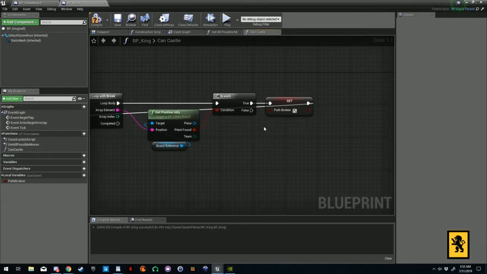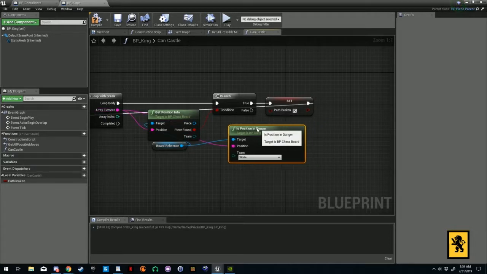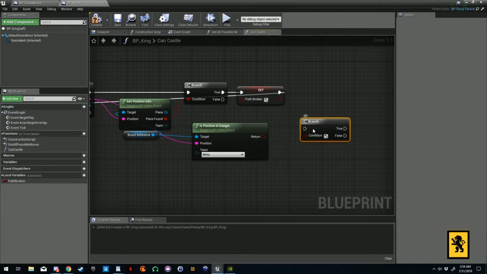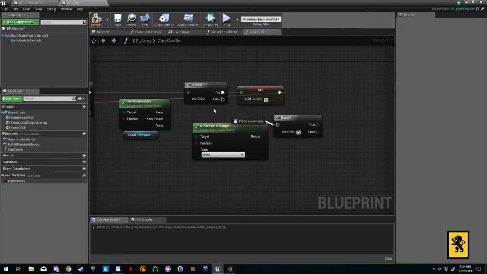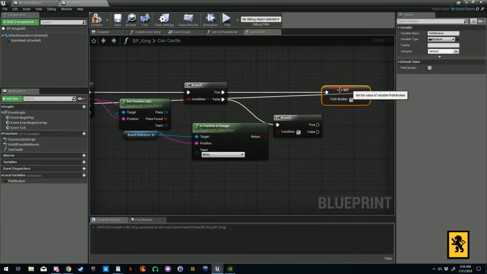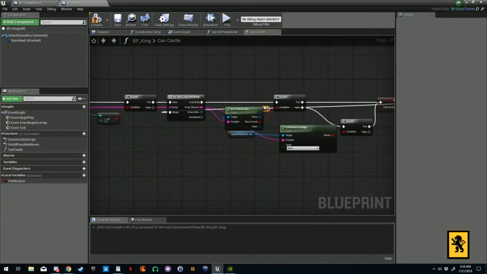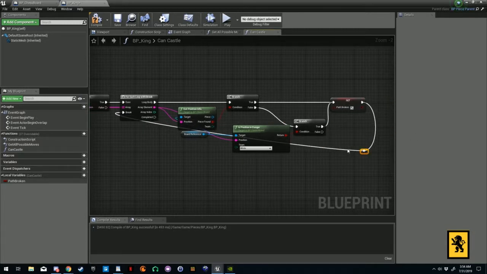Okay. If false, we're going to is position in danger. Position is going to be the one that's input right here. And if position is in danger, we're also going to set path broken to true. Just reroute this so it doesn't look so bad.